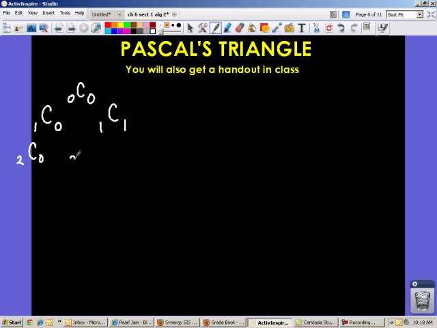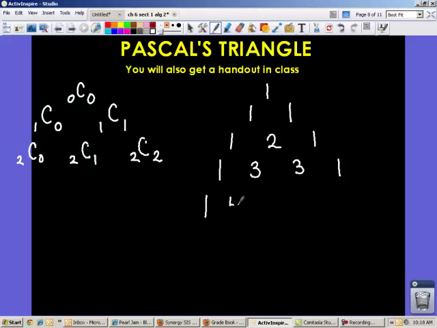And what they have done is they have created, actually Pascal has created, a triangle with all of these answers. He went through and got all of these answers for all these combinations. And what he did was he came up with a pattern. These are all the answers from our calculator, and you can go out and test these out to see if you get the same thing. He came up with a pattern that looks like this.